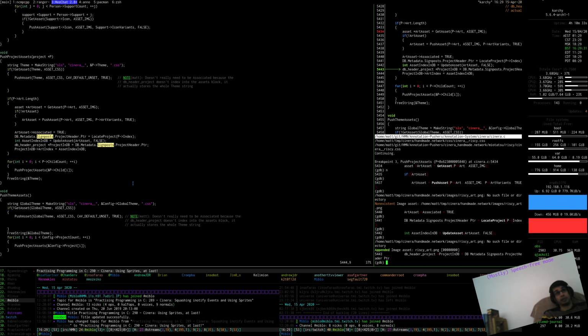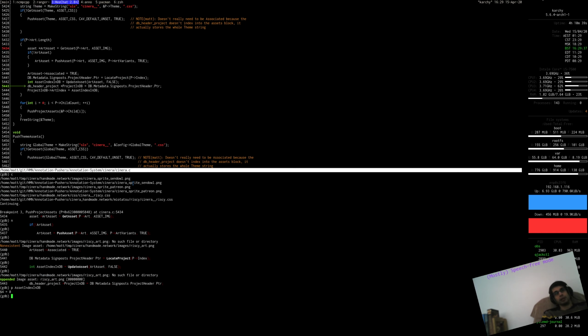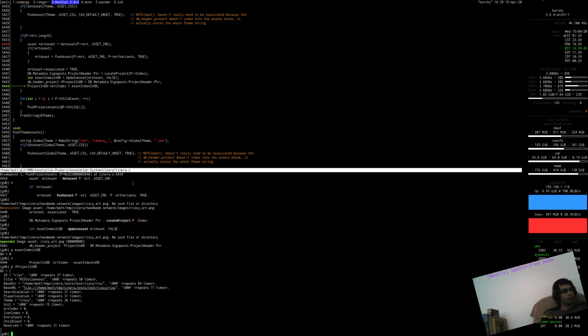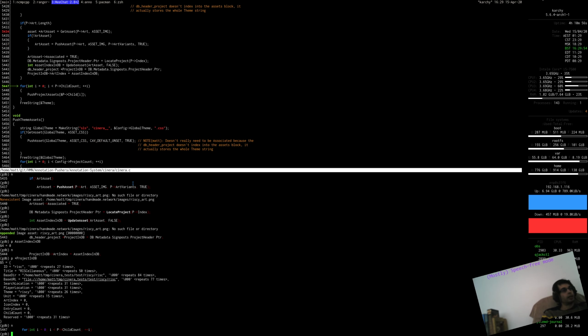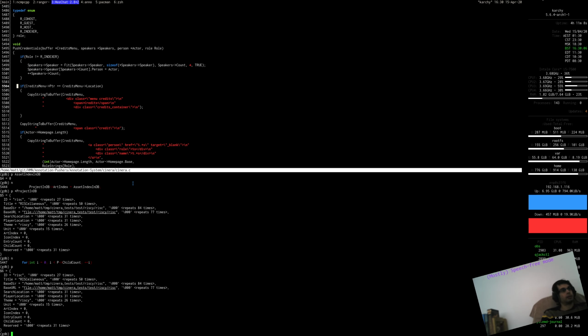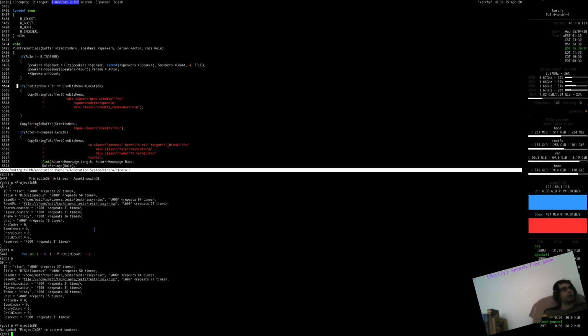Yeah, so asset index in DB. 0, isn't it? Yeah. That looks fine to me. Perfect. So, I guess one thing we could do. Well, actually, lost it. Anyway, whatever.